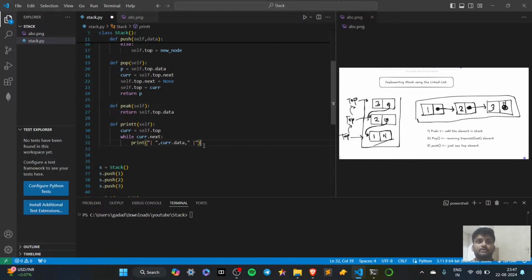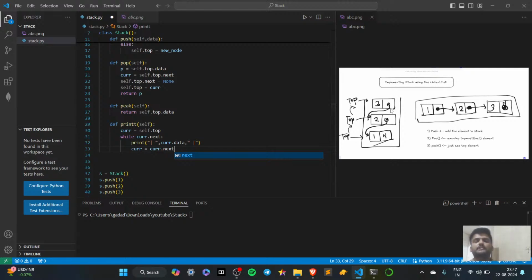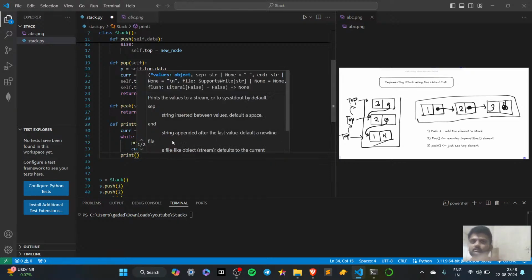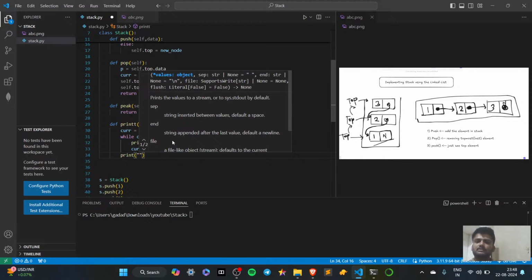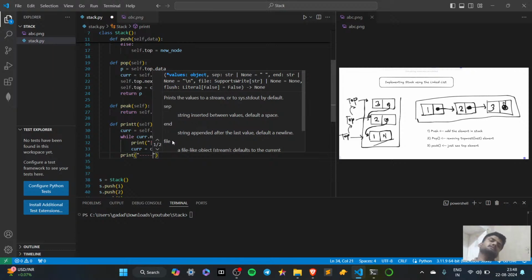For the next pointer we have to move current to current.next. So it will iterate through the list, performing all these things. After that the pointer will come out and we print the bottom. How to implement it? Or you can use a for loop.